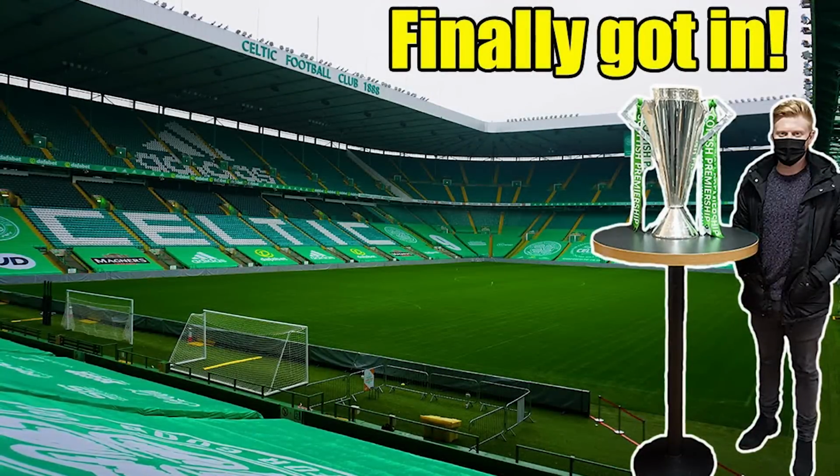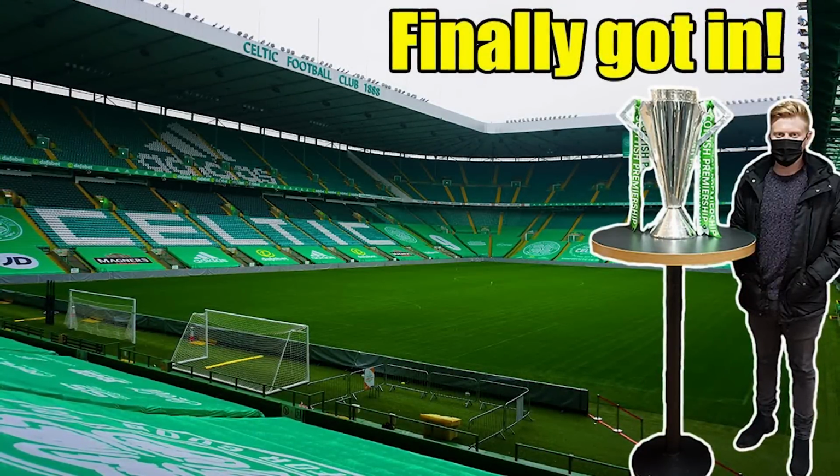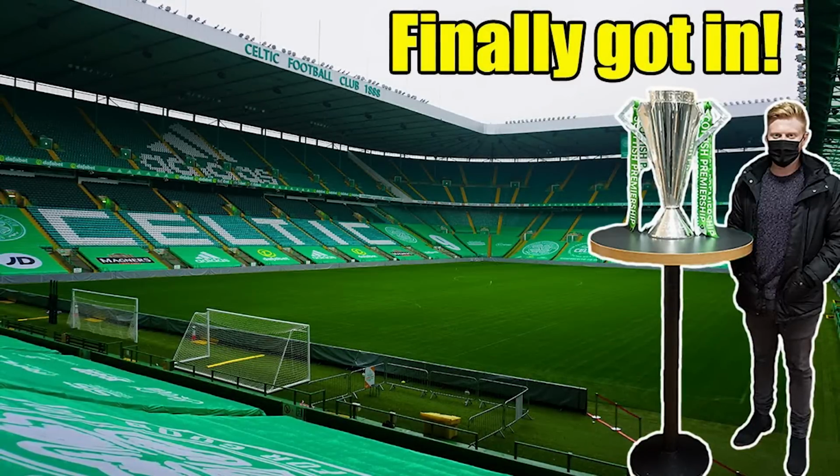And it's due to a couple of reasons. Of course, I've only really lived in Scotland since the pandemic began, and the stadium tours have only really just started up again over the past few months. I have done a corporate lunch where you get a walkout onto the pitch as part of your lunch and day. I think it costs an extra fiver.